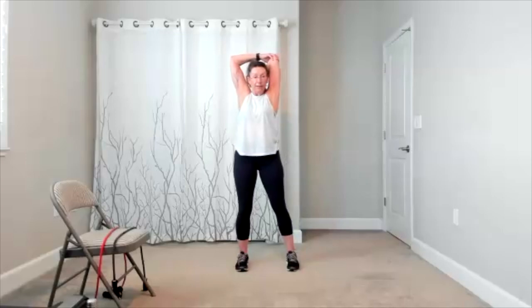Fingertips release, drop the right hand. There comes your tricep. We did tricep dips. This is your chance to stretch your triceps. Fingertips go up, drop the left. That's to stretch the tricep on the left side.